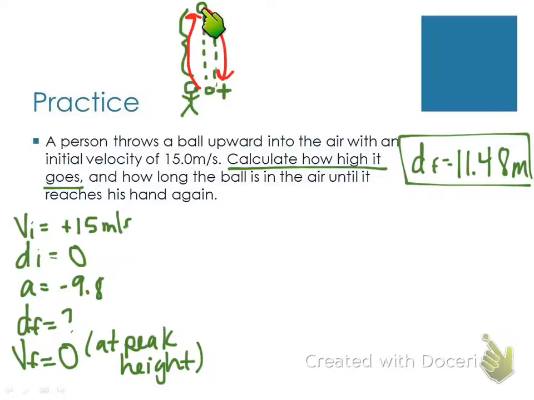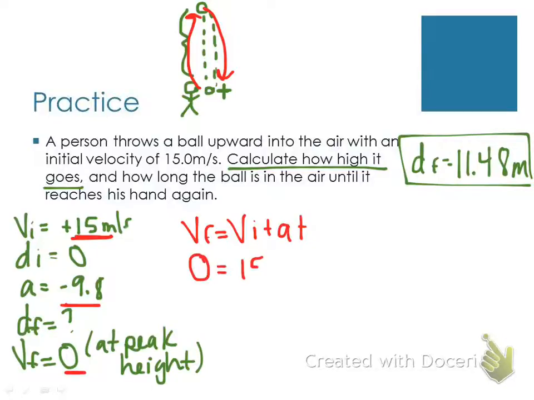If I know the time is equal on the way up and on the way back down, I can solve for the time it takes to reach peak height, then I can multiply it by 2, right? Because it's going to be the same amount of time on the way up and the way down. So at peak height, what do I know about my final velocity? It's 0. I know my initial velocity, and I know my acceleration. So I can use my easy equation, the first one: vf equals vi plus at. I can use this easy equation to solve for time. Then I multiply it by 2 because this is only the time that it takes to reach peak height.